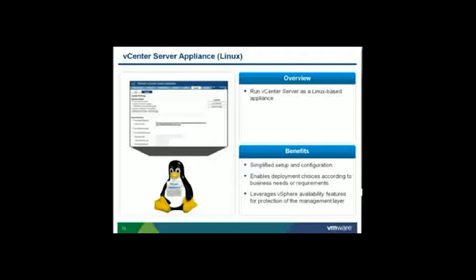And that is, we cannot run the Virtual Center Server appliance, the Linux box itself, in what's called linked mode. So if you are running in linked mode in the Windows world, unfortunately, you will have to stay on the Windows flavor of Virtual Center Server. This is purely because linked mode, if you're familiar with it, uses Active Directory integration, and as you know, Linux will not have an Active Directory type environment to do this.